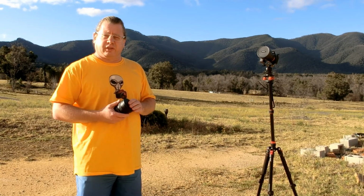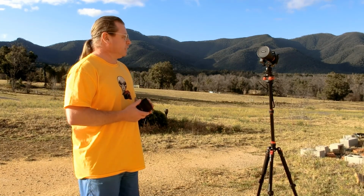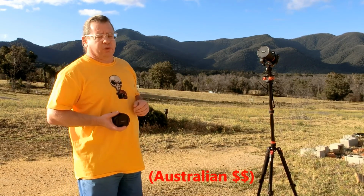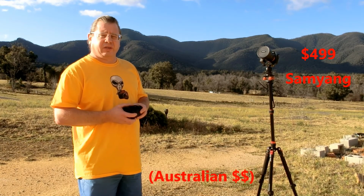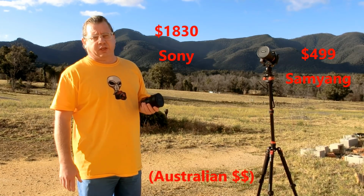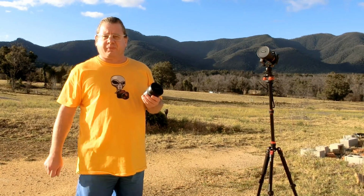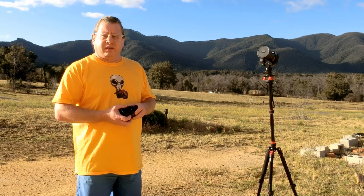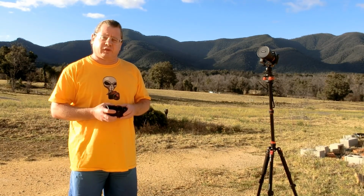And I can tell you that there'll be one for sale very soon on eBay, because I'm going to be selling this one myself. The price tag, by the way, I just had a look. You can buy this lens new. I had a look on DigiDirect. It's $499 online, and this one here was $1,830. So this one costs about 3.5 times as much as that lens there. So yeah, I hope that gives you a little bit of information so that you can more easily make the choice which lens to buy for your astrophotography.